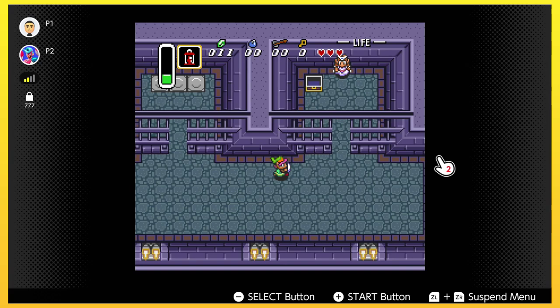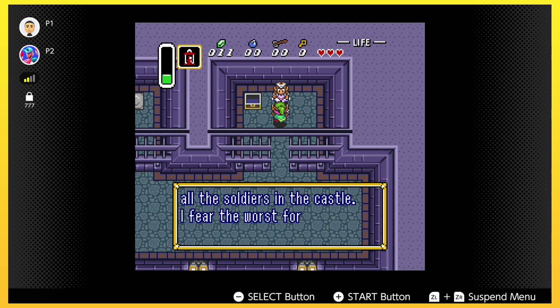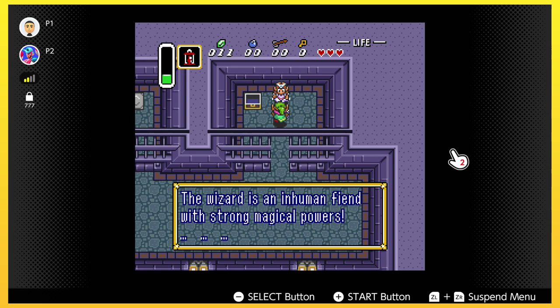Thank you, Link. I had a feeling you were getting close. Link, listen carefully. The wizard is magically controlling all the soldiers of the castle. I fear the worst for my father. The wizard is an inhuman fiend with strong magical powers. Do you understand?